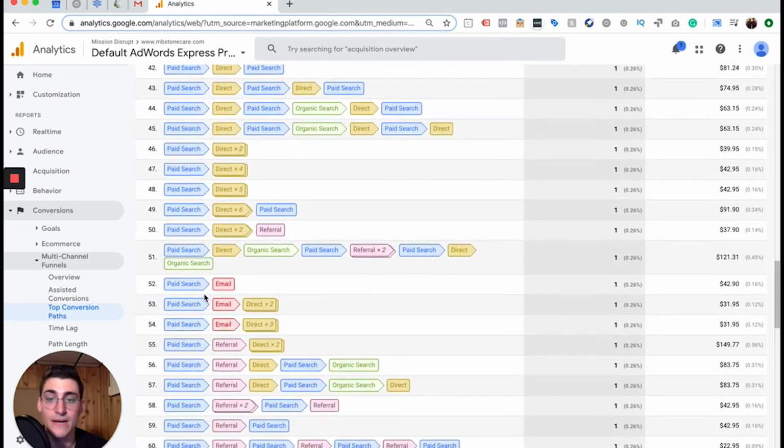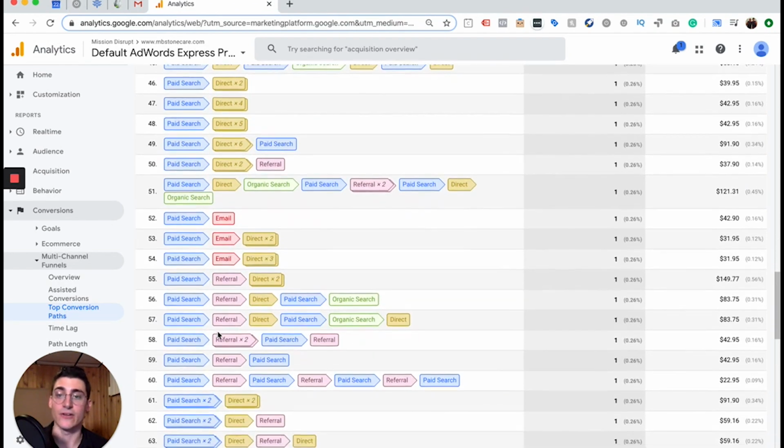So for instance, email. Maybe I was thinking of stopping my email, but in this case, that would have been a bad idea because email attributed over $100, and email is not going to cost us too much to run, right? We can either set that up in an automation or we can set that up quickly through Constant Contact and generate over $100. So you kind of see here, you're getting a better picture.